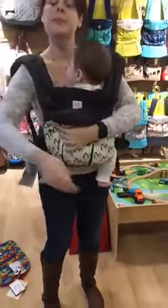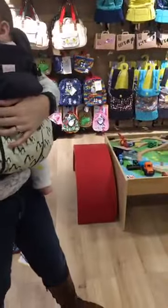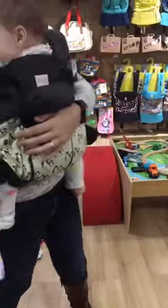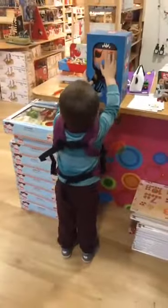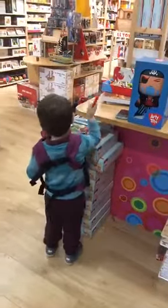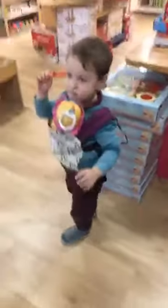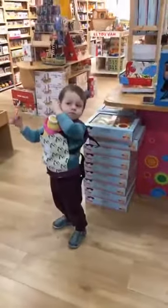How is the toddler version for comfort carrying a larger child? Sorry? Katie's asked, looks comfy. How is the toddler version for comfort carrying a larger child? I carry Alfie. Alfie is a meter tall, and I carry him perfectly comfortably in the carry-on. I can still fit him in the complete as well, but the carry-on is more comfortable. I just want to show Alfie has got matching penguins.